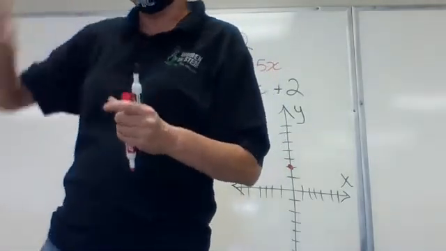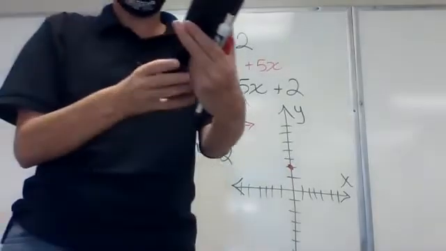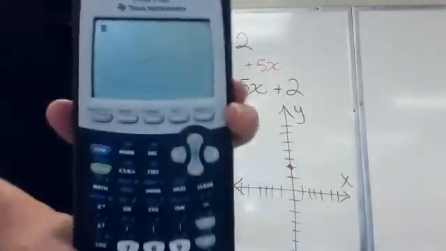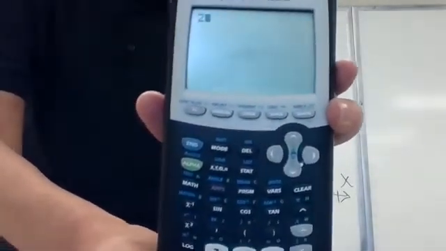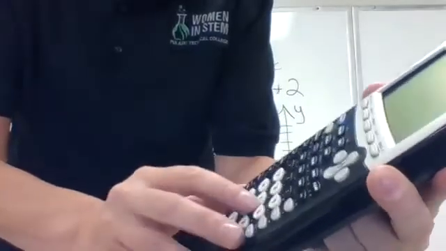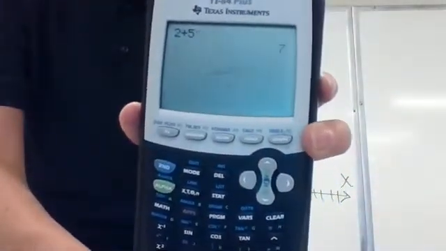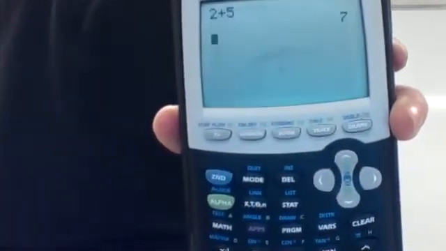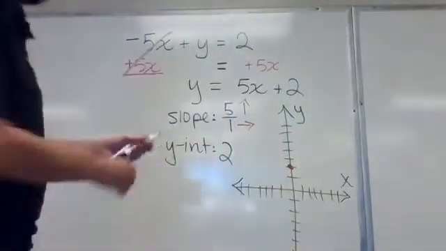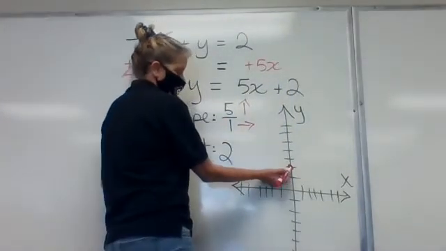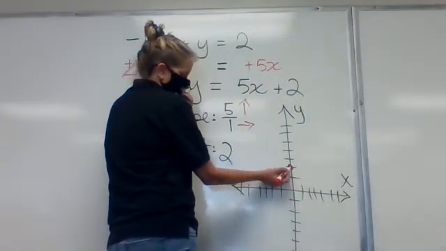Okay, look, type it in your calculator. If you start at 2 and I go up 5, so plus 5, where are you actually going to end up? At 7. That's exactly right, because I start here. So 1. I'm not starting at 0. So you're going to start at 2.